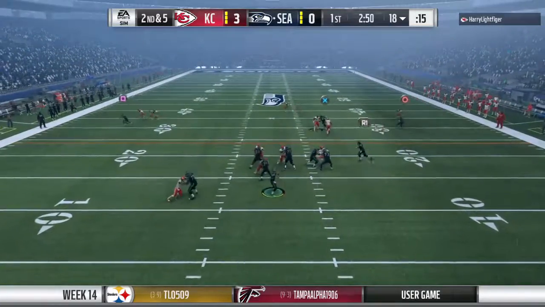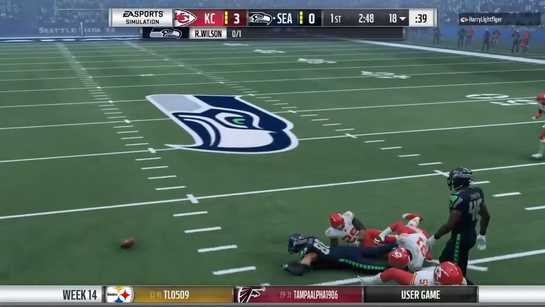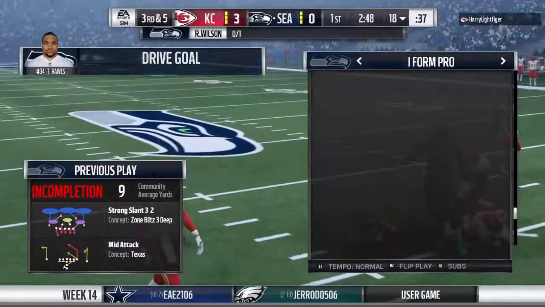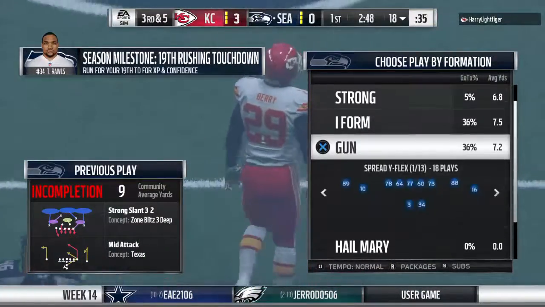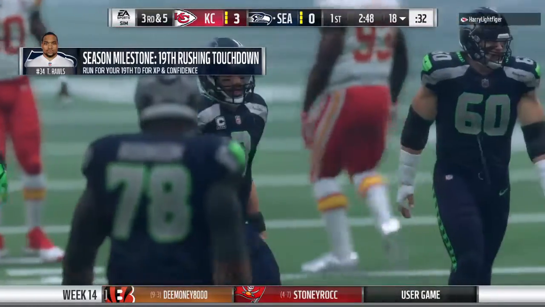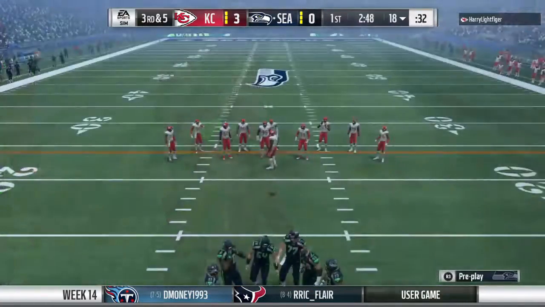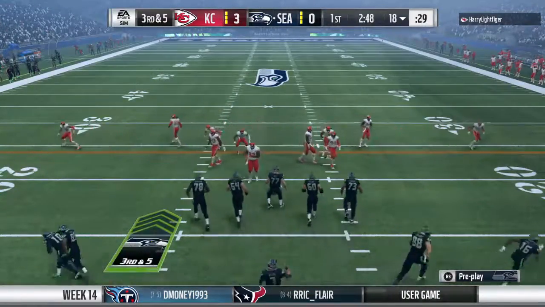On second down, here's Wilson. And the hit jarred it loose. It's incomplete. This defense is not going to make it easy for you. They're a physical group, and we just saw it there on that play. It came in, made the contact just as he's trying to haul it in. And on third down, a nickel formation here defensively.